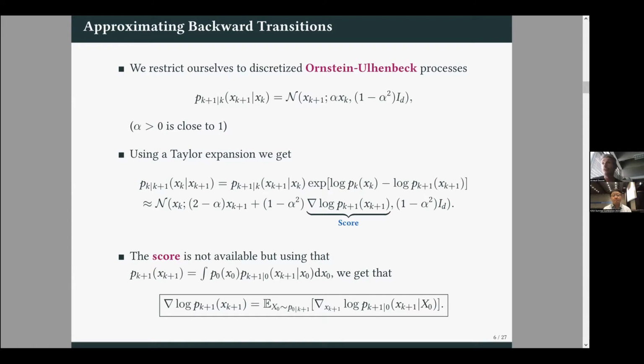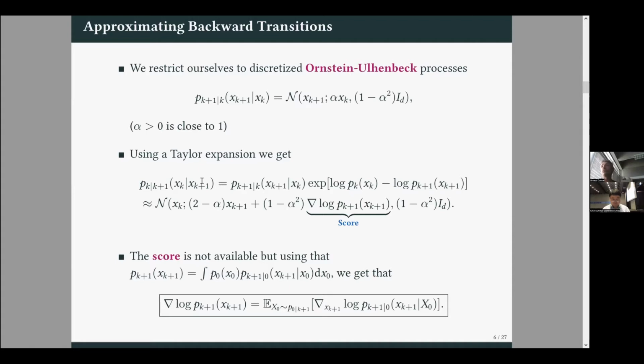Basically, what we're going to use to start with is very simple. Remember that we use forward transition kernels which are autoregressive Gaussian, where alpha is close to 1, say 0.99, because we really want to add noise progressively to our data, gradually and quite slowly. Okay. And then we ask, what is the expression of the backward Markov transition kernel?